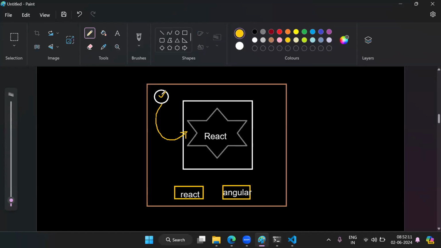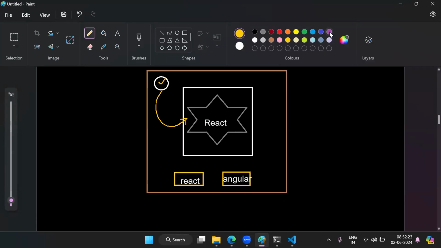So inside your state, whatever URL you have, that URL basically you are binding with the src. So that image will be displayed. Now, whenever you click on this Angular, what we have to do now? It should call again the state variable.